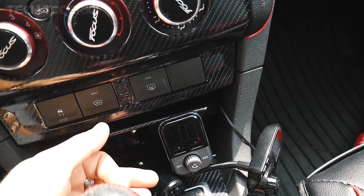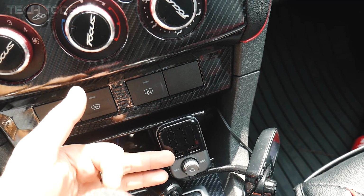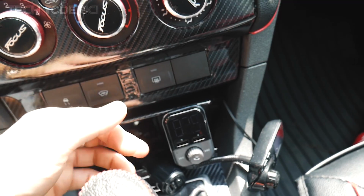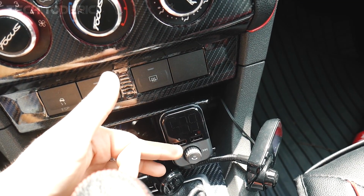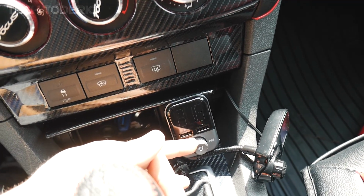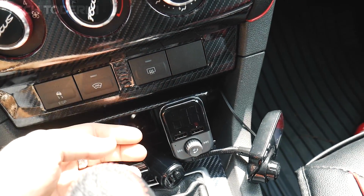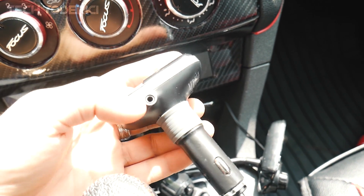What I love about this one is that it also has two USBs, and in this USB here I can put a USB flash drive, while in the other one I can put only an SD card, while here I can put an SD card on the top and a USB flash drive here on the side. But this one is not a volume rocker. You see, I changed the station of the FM transmitter, which is the negative thing about this one. And that's why I don't like this one so much.